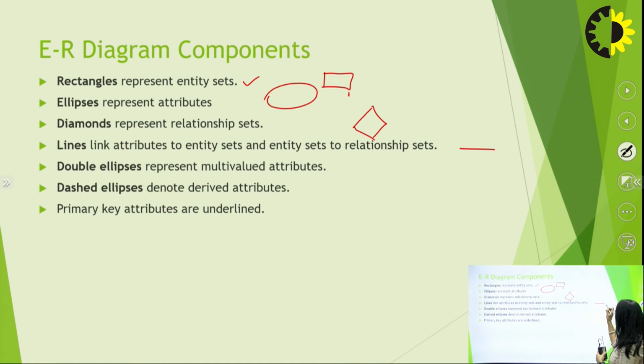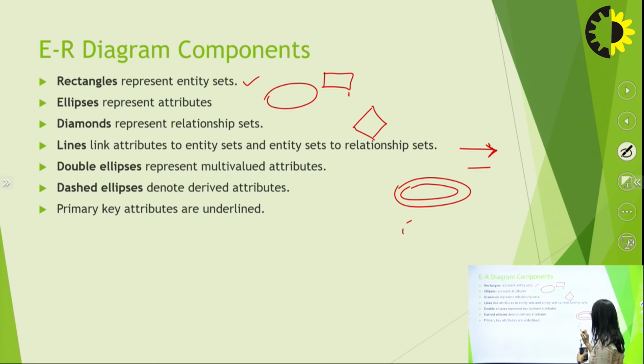If it is one to many, then at the one end we will use an arrow sign, otherwise we will use an undirected line. Double ellipse is used to represent the multi-value attribute. Dashed ellipse will be used to show the derived attribute.